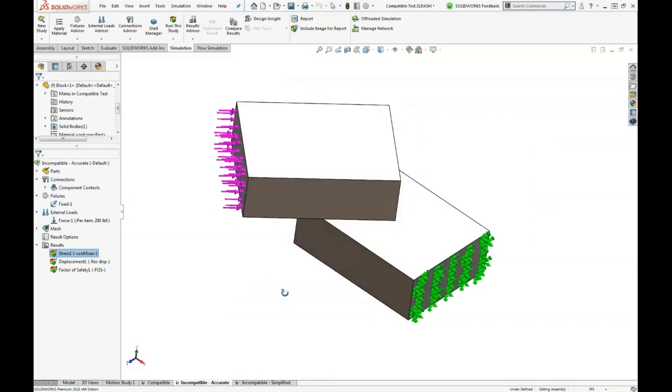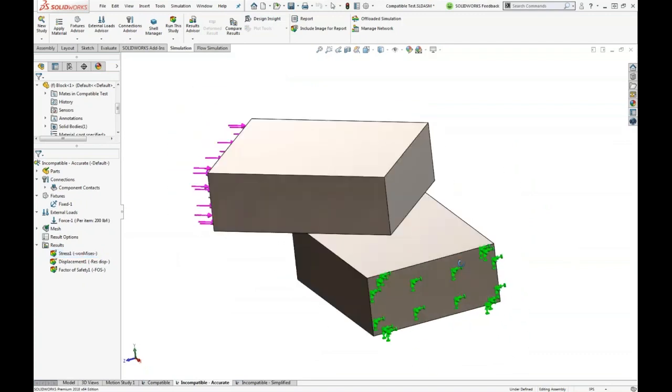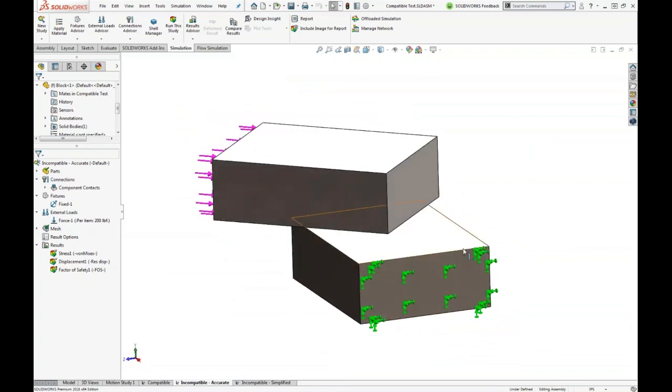But the question that comes up here is, well, why incompatible bonding at all? Why is that even an option? And the reason it's an option is forcing compatible bonding can sometimes impose a limitation that means you cannot get a mesh to compute.